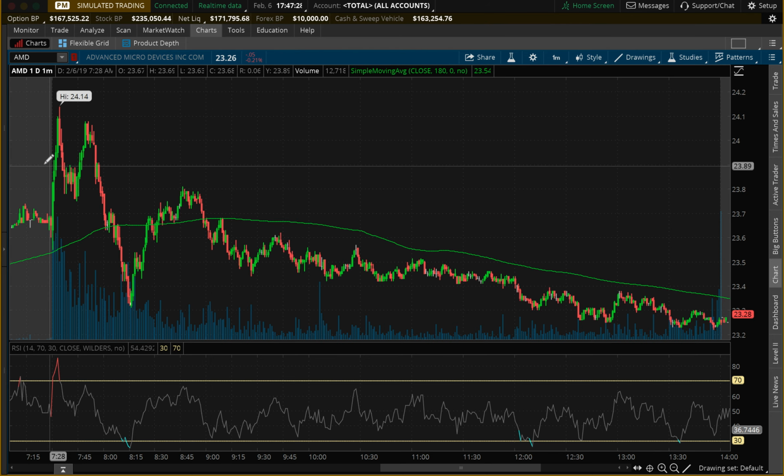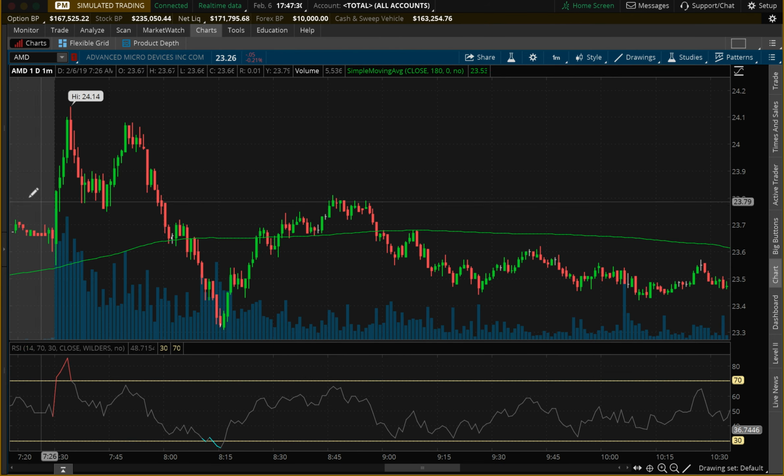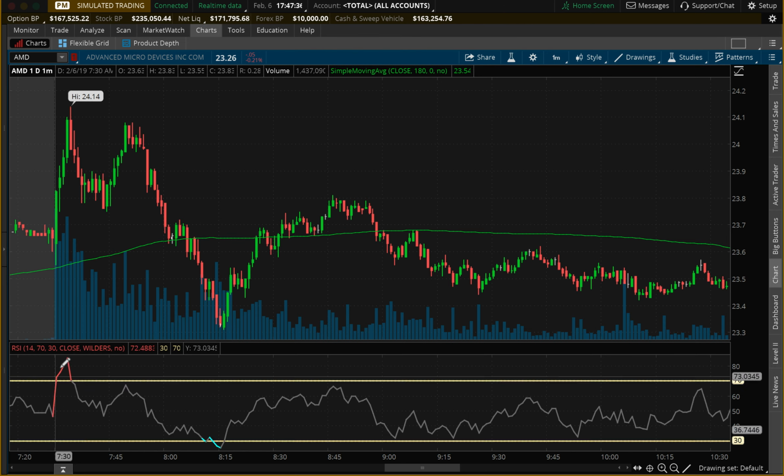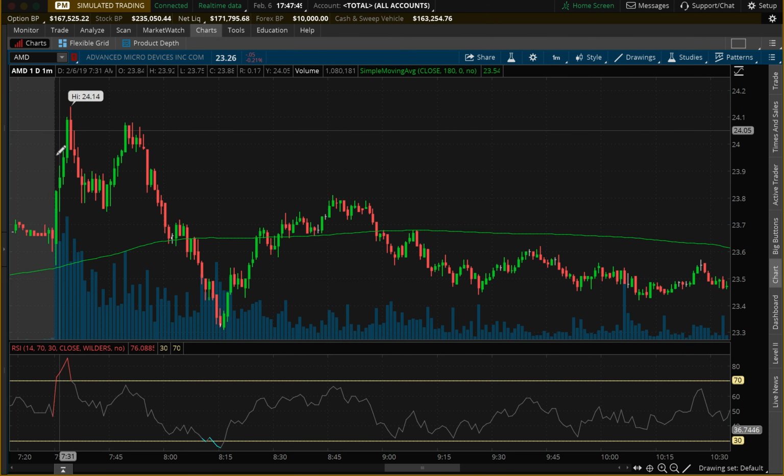So how this is used in trading, you can see right at the open the stock was bought up, bought up a lot. And you can see that right here, immediately it's overbought, meaning that a lot of demand is in the stock. There's a lot of buyers, and just like with everything else, what goes up must come down. At some point, these people are going to lock in their profit, which means they're going to sell off, meaning there's more supply in the market than demand, so it's going to start selling off.